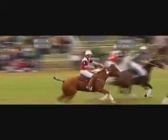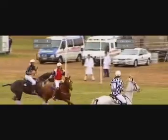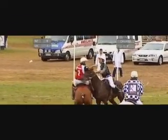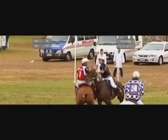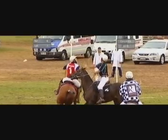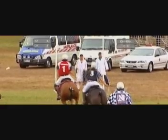This is Burberry. You will see here Jason Burbridge, the number 1 for the UK, was put under a lot of pressure by his opposing number 3 for New Zealand. And a very clever way to avoid being tackled was to pop the ball over the head of the New Zealander. Dean Gower, Kane Matthews, Shane Hill, the captain, is in number 3. Catch it again, which requires a lot of skill, and put the goal through.